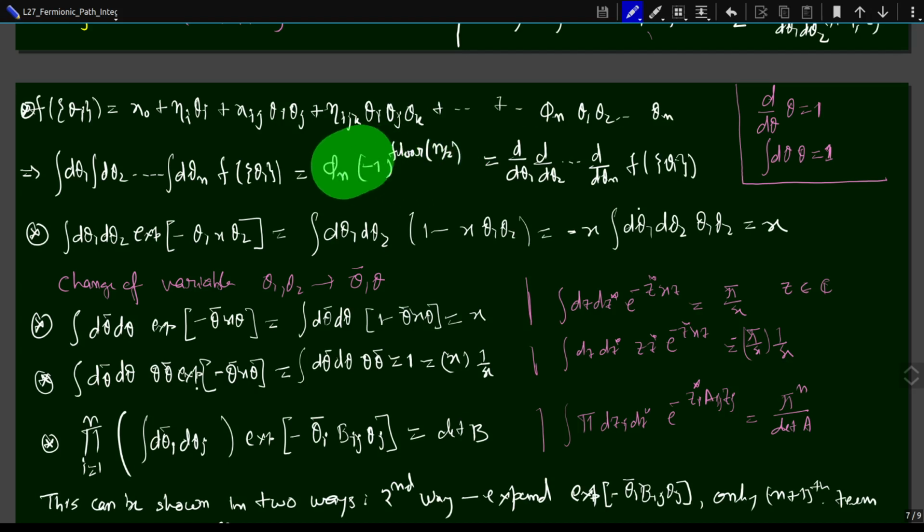But whatever this expression is, the important thing is that if you take the derivative in the same order as the integrands are sitting, the result will be the same. The reason is that d by d theta of theta is 1. If I consider d by d theta as an operator acting on theta, that gives me 1. And the integral d theta is also an operator acting on theta, giving me 1. So they are doing the same task basically.